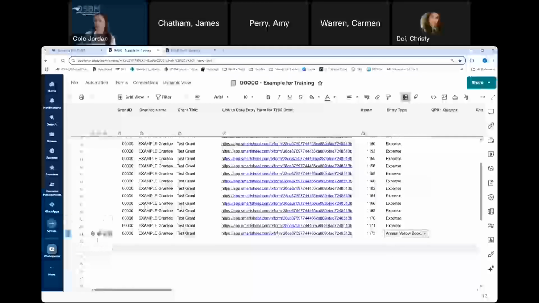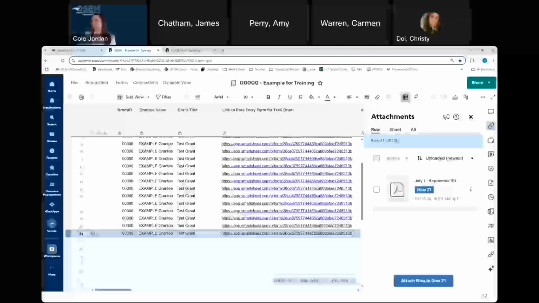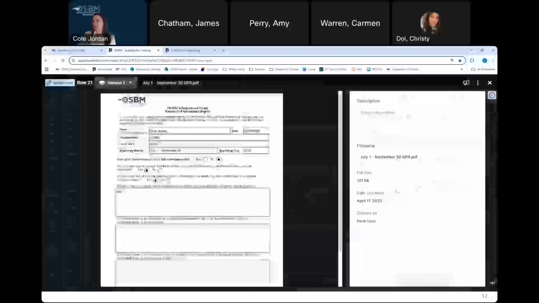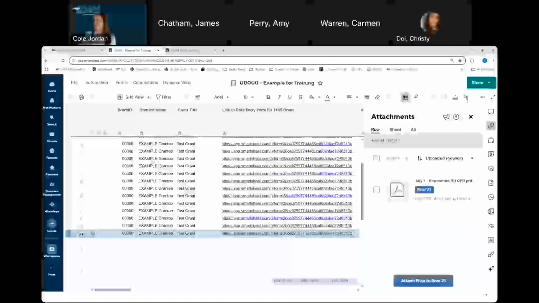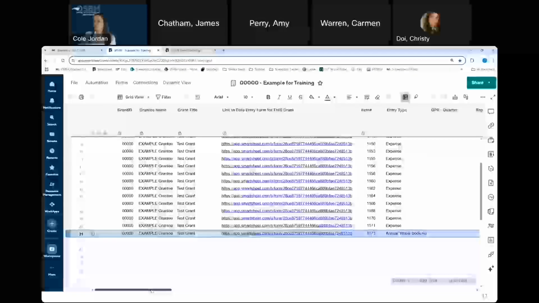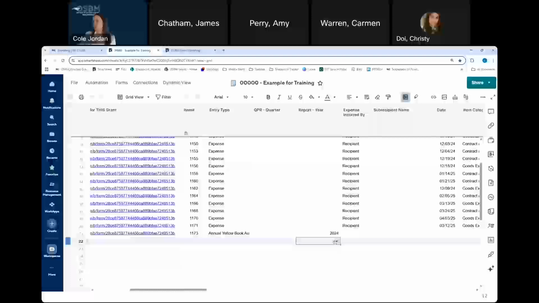If I wanted to look at the attachment, make sure that I submitted the right Yellow Book audit, I could click on this paper clip and it opens up and I could click on it. So obviously in this scenario, this would be wrong because it's my quarterly performance report. But that's how you double check it. And you can scroll over to the right to make sure you submit it for the correct report year. And then you're all squared away.